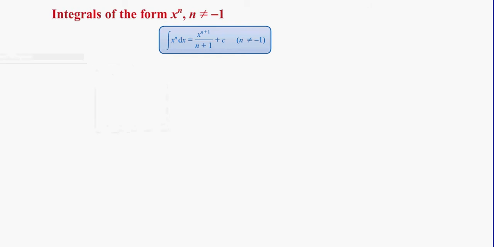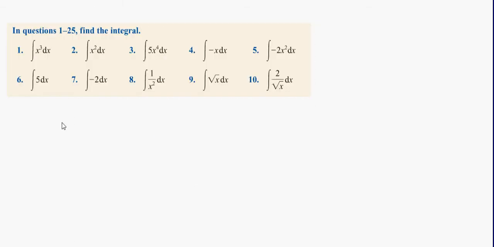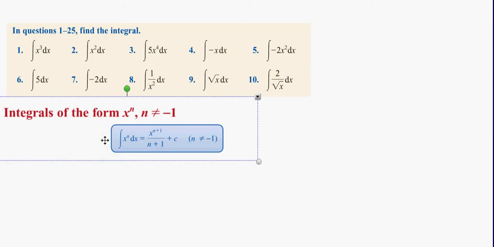Okay, so today we're going to do exercise 1.3, integrals in the form of x to the n. This is the form that we're going to use. Now let me explain this formula in context. So we're going to start off with question 1, and we're asked to integrate x to the 3.